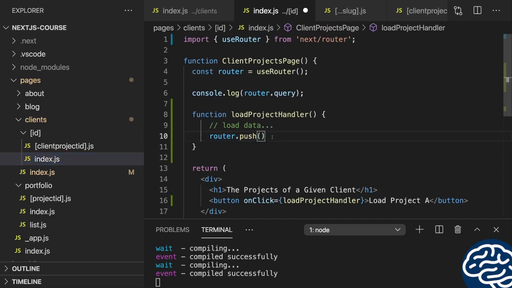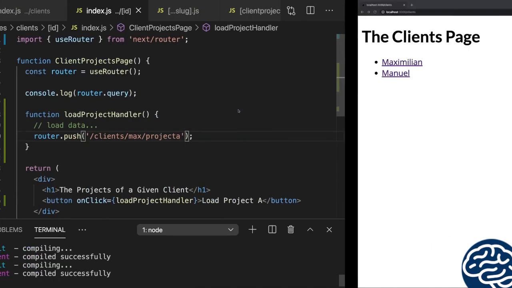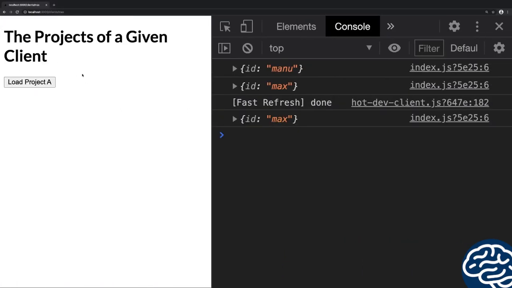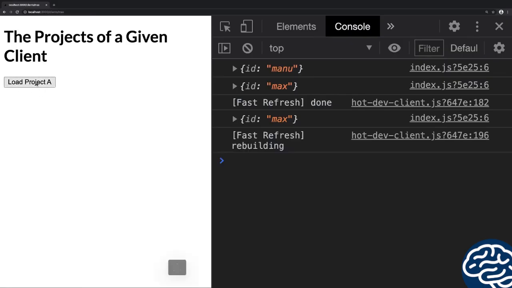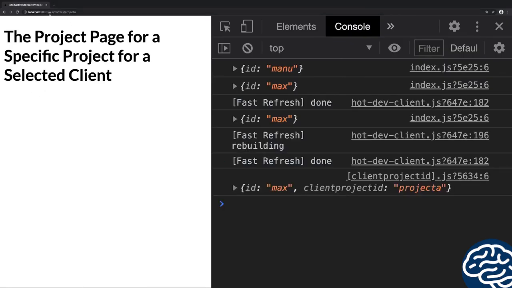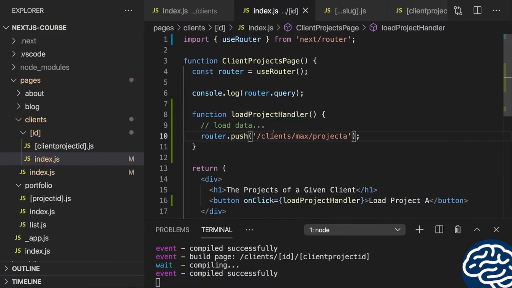And therefore here we can then go to /clients/max/project A, for example. If we now save this and I go to Maximilian page and I click on load project A, I'm taken to /client/max/project A. So that's how we can navigate programmatically.